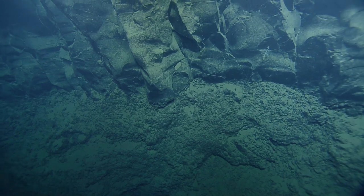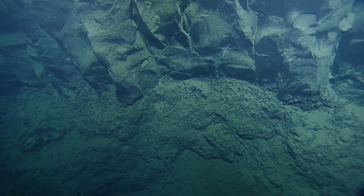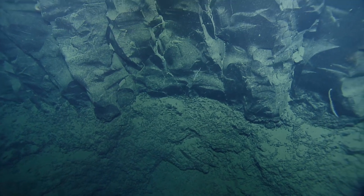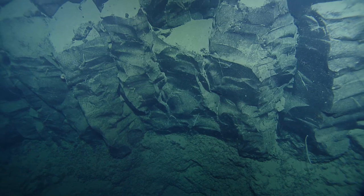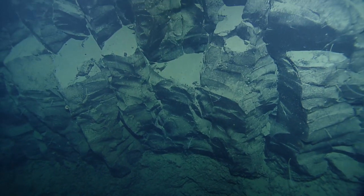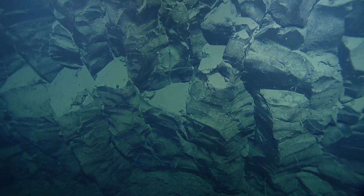I think it's getting a little shallower over here, because 1660 there. So the feature is not as tall to the right here. Oh, cool, that'll be interesting. Well, yep, we started this one at 1644. So it's still 20 meters. There's something else sitting on the ledge right there. On the ledge? Yeah, on the ledge. Something was sitting on it. Oh, you're going to get that.